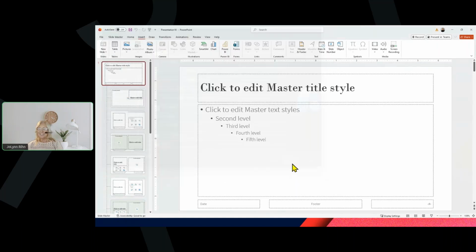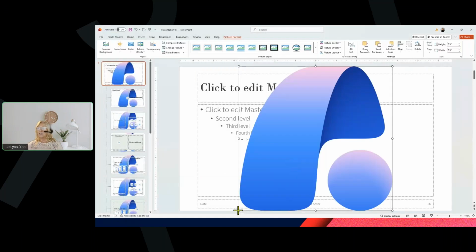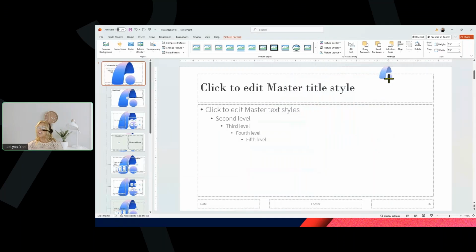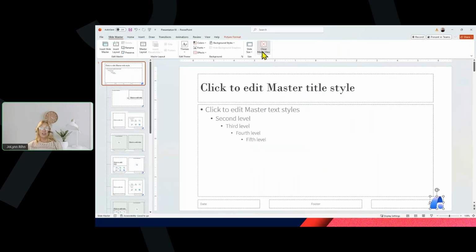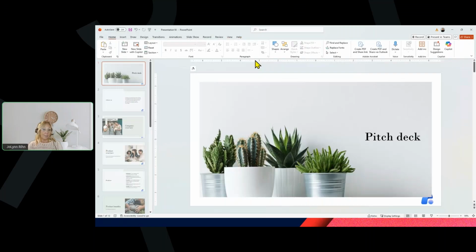Notice on the left-hand side, you could see that ginormous image. But if I shrink it up and I put it at the bottom right, every single slide layout is going to include that. So if I go back to Slide Master and close that, my logo is at the bottom right corner every single time. So I can do that master slide with any template, doesn't matter. With any theme I am using, it can be modified.